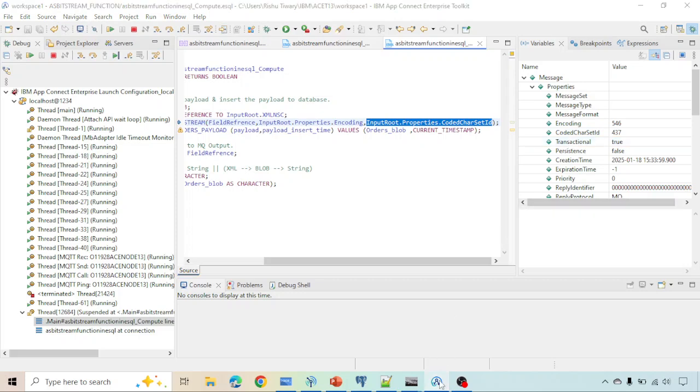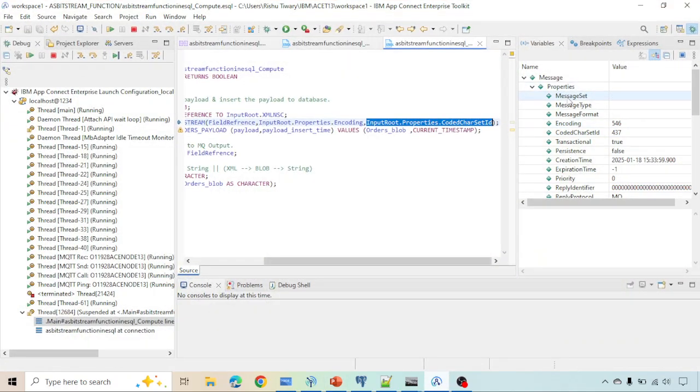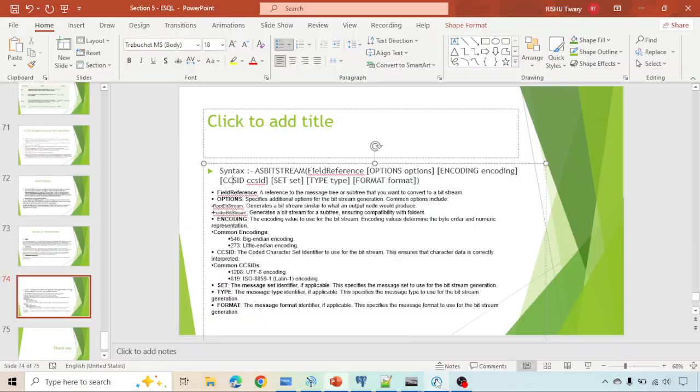Further, if you see here there are many other options like that. The set is the message set, the same thing it is showing. If there is a value against it, it will take it. Further, we have the message type and the message format.